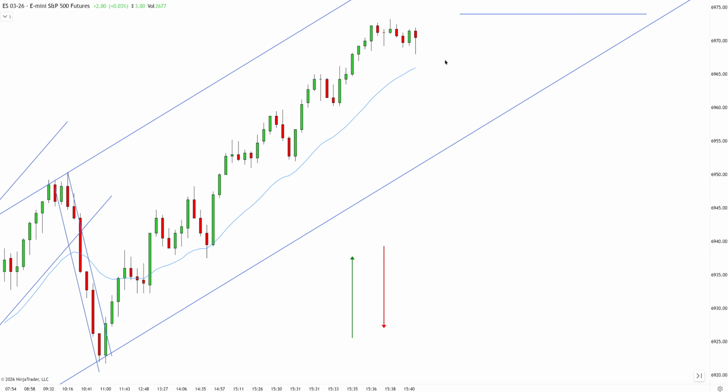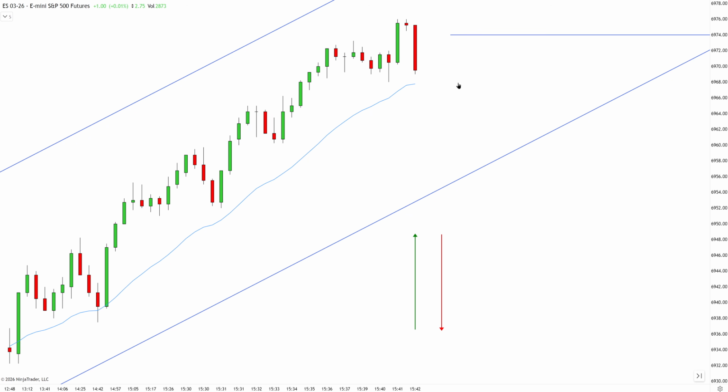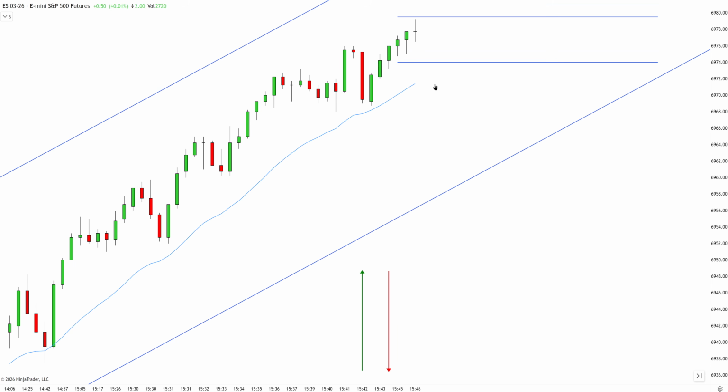Spike and a channel pattern looks pretty good. So the market keeps working hard, and I'm looking for a two-legged pullback to the EMA. I want to take advantage of this uptrend, but I need to see a nice pullback to the EMA because you never know when the market is going to correct more significantly. Even though you see a bunch of first entries now, next time you may take it and it may fail.